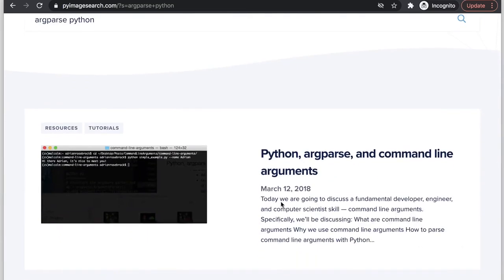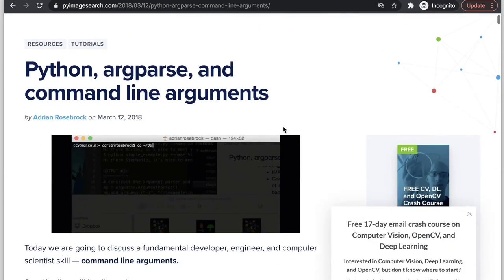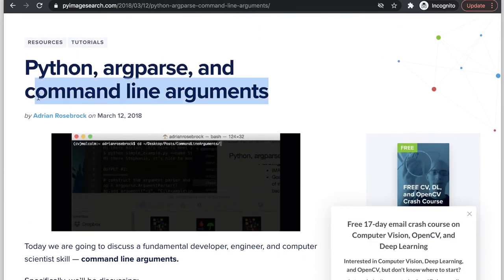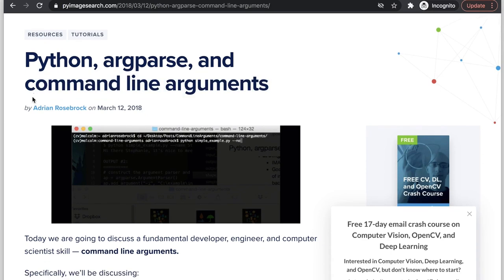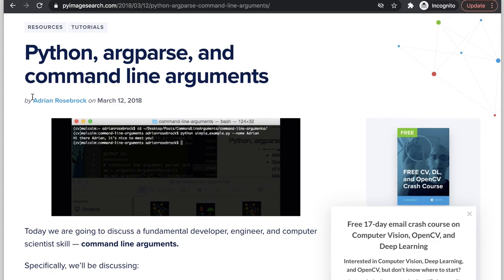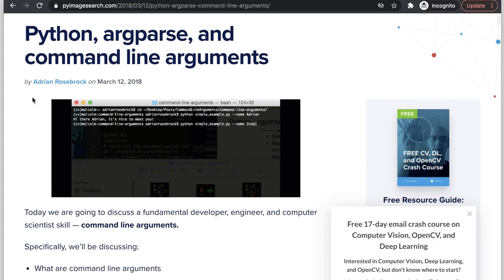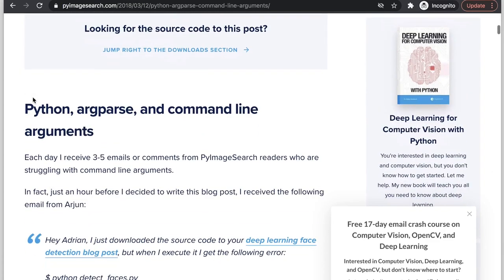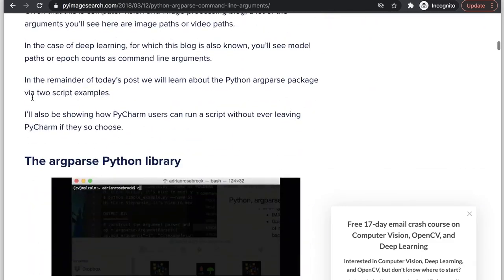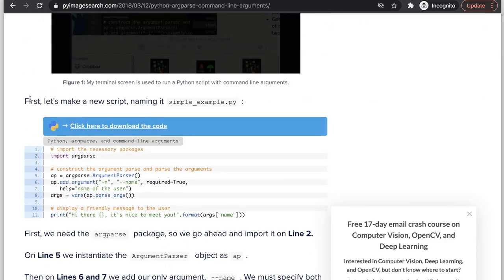I do want to call out, though, that if you're new to argument parsing, I want you to read this tutorial here, Python argparse and command line arguments. Command line arguments are just a fundamental skill that any computer scientist should understand. You're going to see them a lot, especially as you start working with custom implementations and research publications. Take the time to understand command line arguments. Even if you choose to execute the code in Jupyter Notebooks or equivalent, that's no excuse for not understanding them. So take the time if you're new to them. Just invest a little bit in that knowledge. It'll go a long, long way.